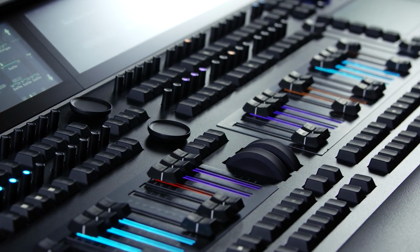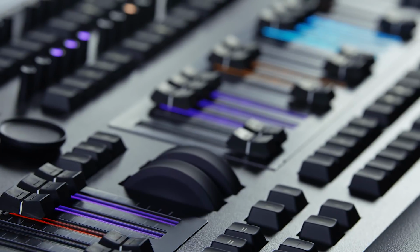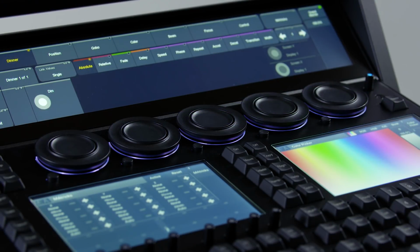Of course, the development of the grandMA3 software is ongoing and will continue long into the future. Despite the depth of features already included, there are still many more exciting ideas to implement. We really hope you like what you've seen today, but this was just the beginning.